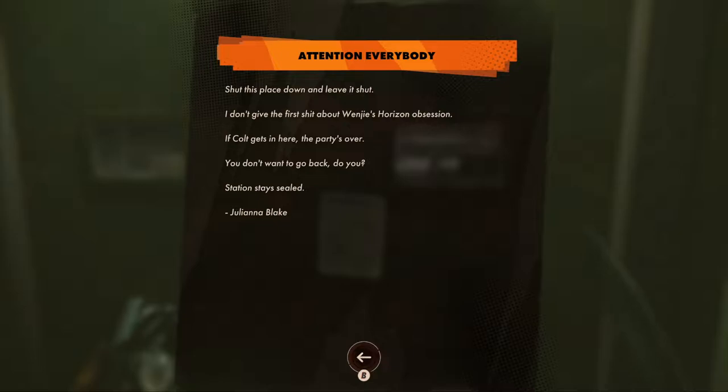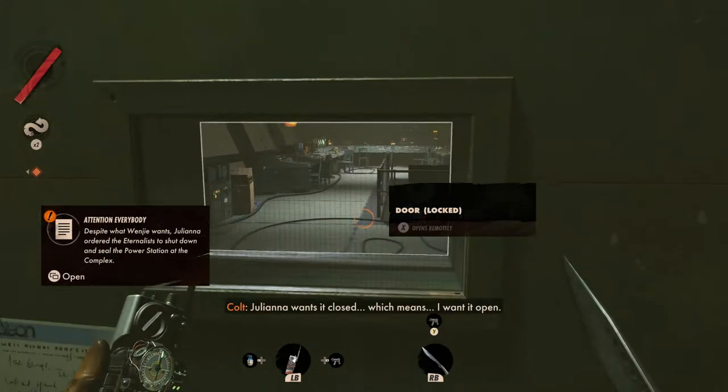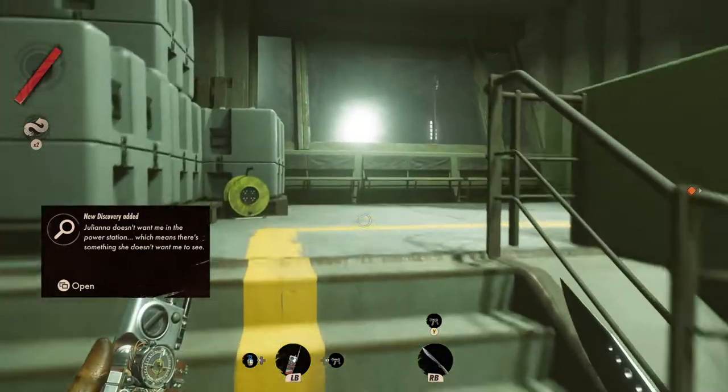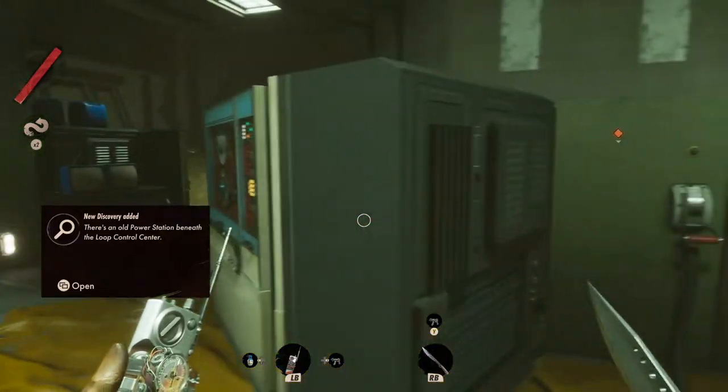Attention, everybody. Shut this place down. And leave it shut. I don't give the first shit about Wenji's Horizon Obsession. Sorry, I'm really bad with names. If Colt gets in here, the party's over. You don't want to go back, do you? Station stays sealed, Julianna. Julianna wants it closed, which means I want it open. Couldn't agree more, Colt. But we need to figure out how to get the power on, and then I think we'll be good.